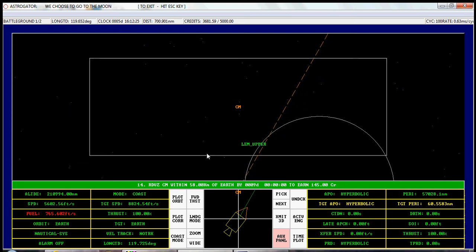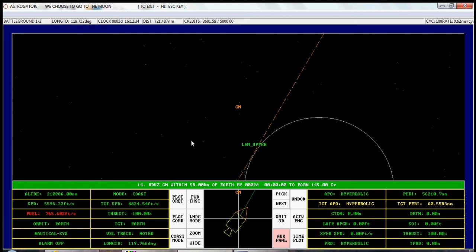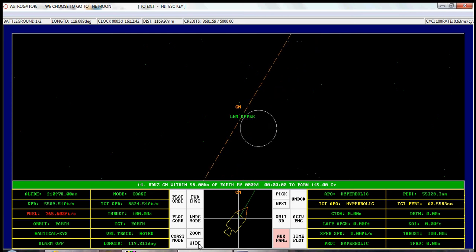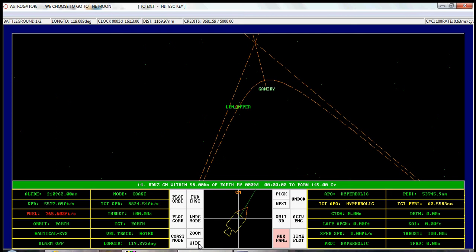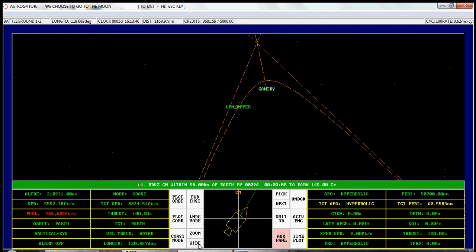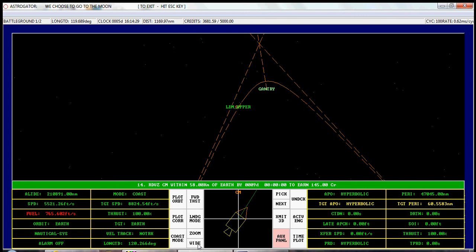Alright, so not to bore you with all the technical aspects, but we're going to wait for that orbit to converge, and then we'll probably pick this up tomorrow, 7:23, and do a mid-course correction, and it should be in a proper elliptical orbit around the Earth at that time, and then we'll do a correction to the perigee and see how that goes.